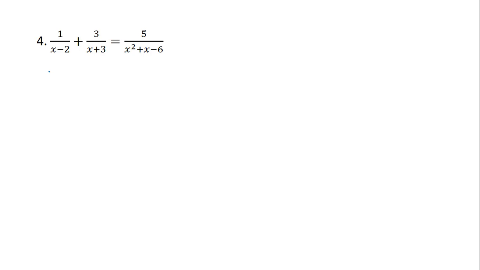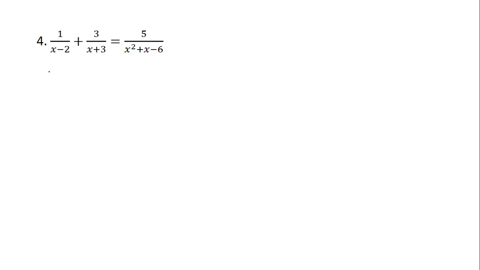Another example is 1 divided by x minus 2 plus 3 divided by x plus 3 equals 5 divided by x squared plus x minus 6. It would be a great idea if you want to pause this and try to work this equation on your own and then check back with me in just a moment.